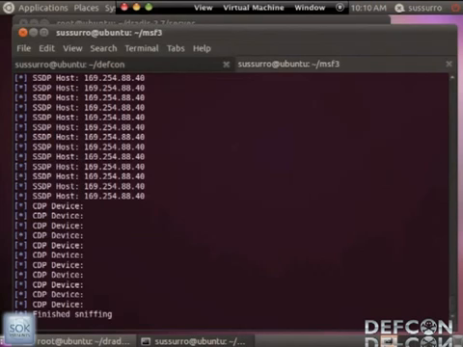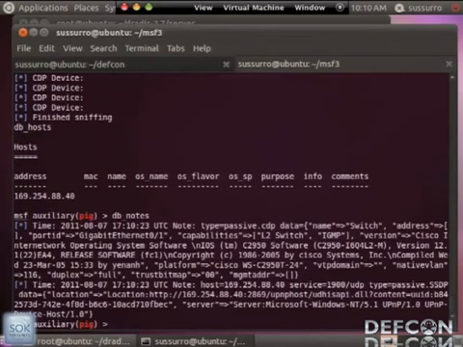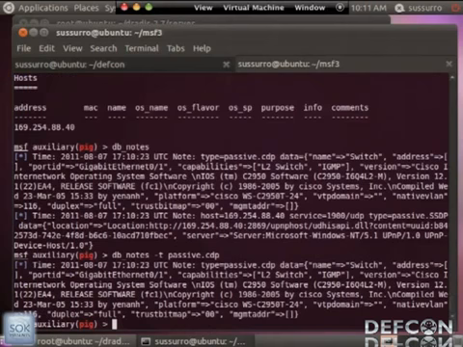actually on the network. So when we go back to DB hosts, we see a new host was added, the one through network plug and play. And when we look at the DB notes, we can see a couple different things. We can see under type passive CDP, and under the next line is a passive SSDP. To be able to query the stuff directly, you can just do a -T and type in the type of information you want. And so from this, we can see that we have a CDP packet.